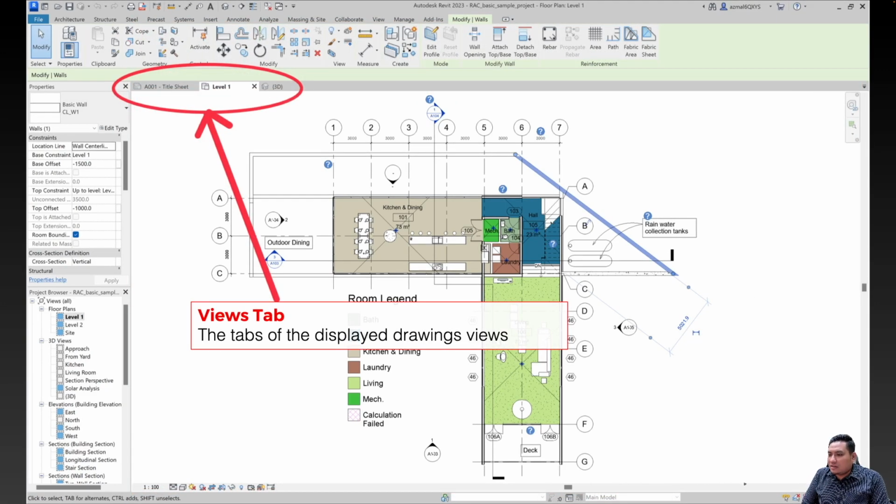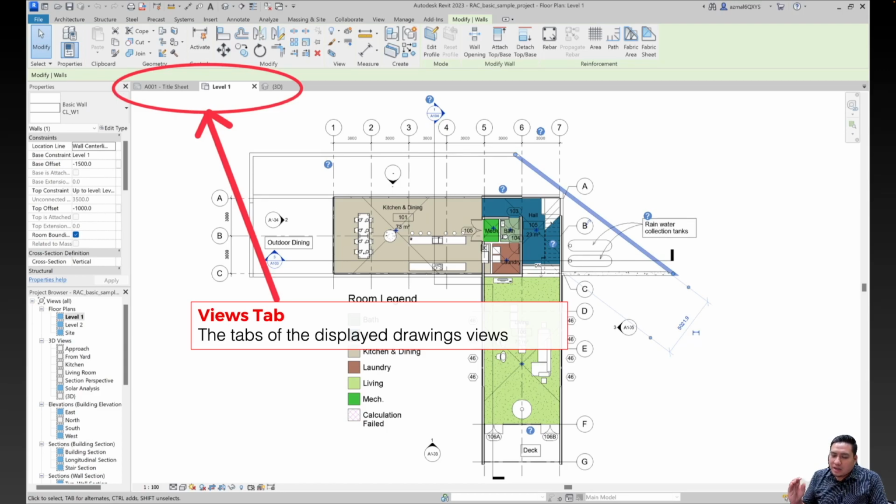And then this is what we call the view tab. As I mentioned earlier, contrary to SketchUp, for example, as a 3D drawing software, or contrary to AutoCAD as a 2D software for generating drawings, in Autodesk Revit we can navigate from one view to another by using the view tab.